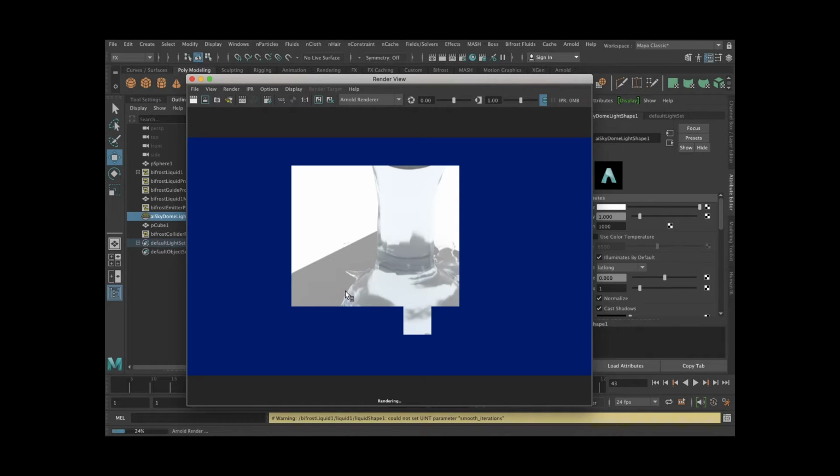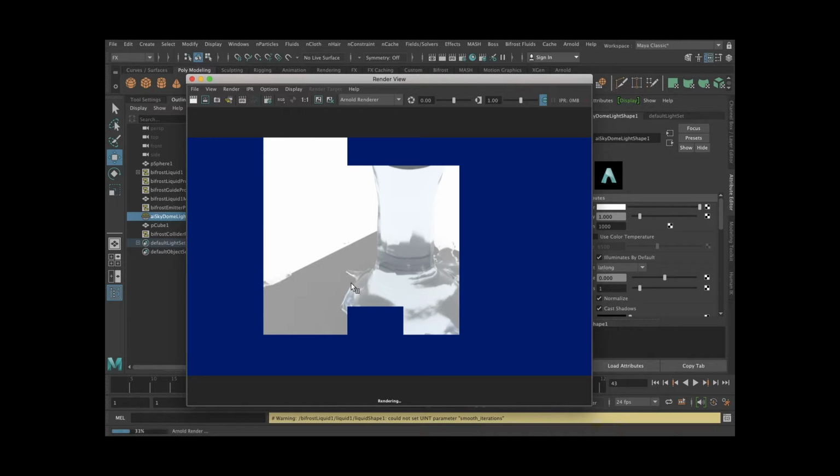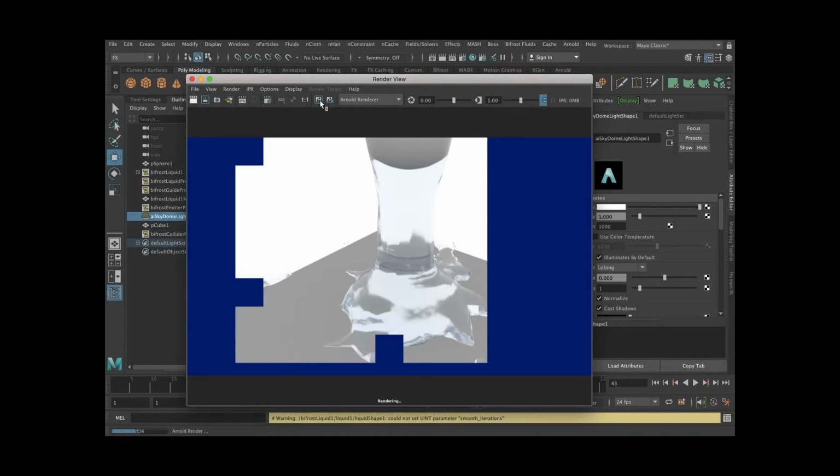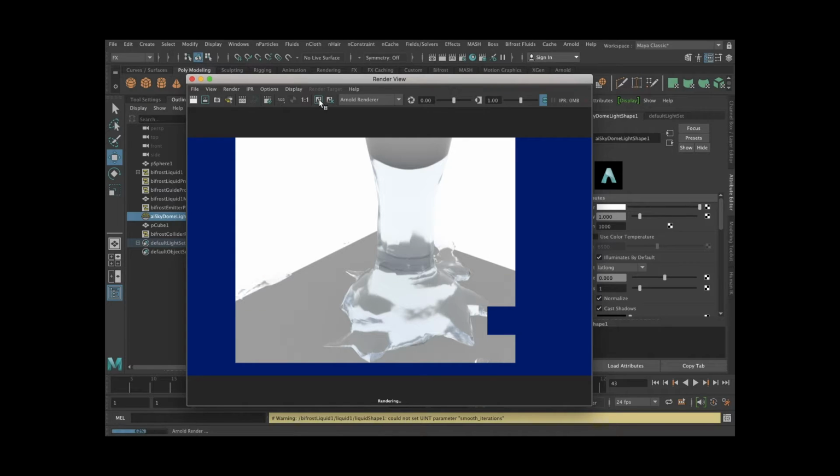You can already start to see that because the voxel size is pretty big, we get some splashes, but this looks more like slime than water. It doesn't spread the same way that water would. I'll let this get a little bit more, and we'll take a little image of it.